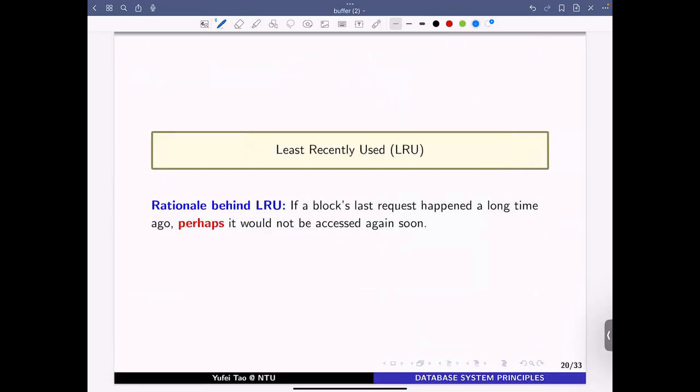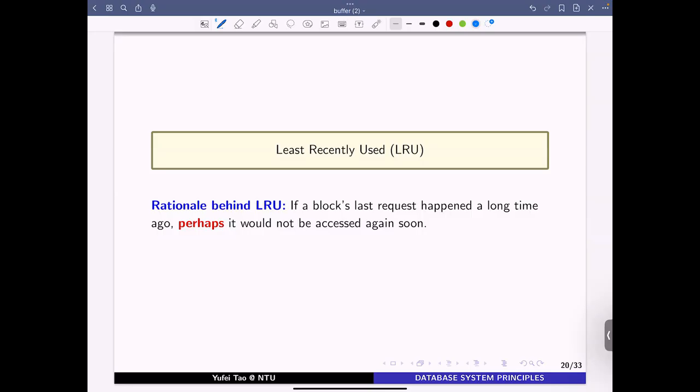Now let's move on to talk about LRU, which stands for least recently used. This LRU is a very popular algorithm, and it actually makes a lot of sense. Remember how all these algorithms try to simulate biology. The principle is to kick out the block that will be needed furthest into the future. But you cannot look into the future, so you just have to take a wild guess.